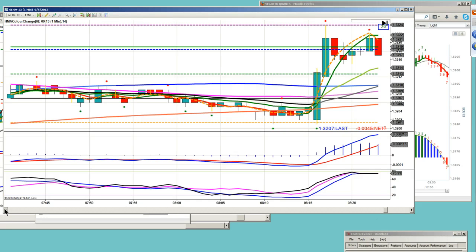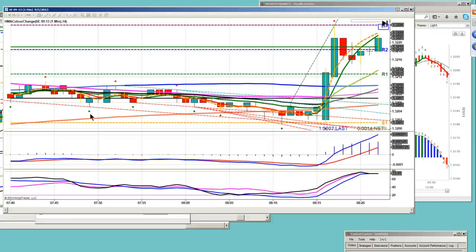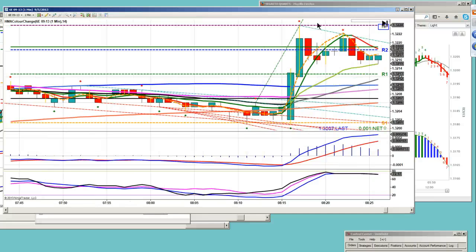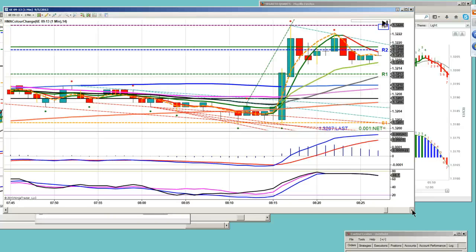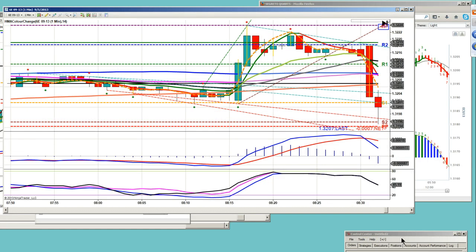So if we hit the F5 key, okay, here we're going up to our green. You usually hit the outer fractal first. And then what happens is sometimes, in this case, you can see the turquoise showed up a little early. Sometimes it will show up when the 13 is really ready to cross. But as you can see here, the turquoise fractal is now showing us our downtrend short.